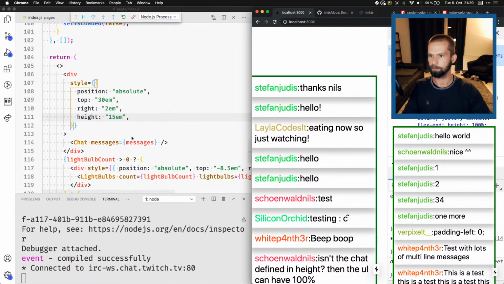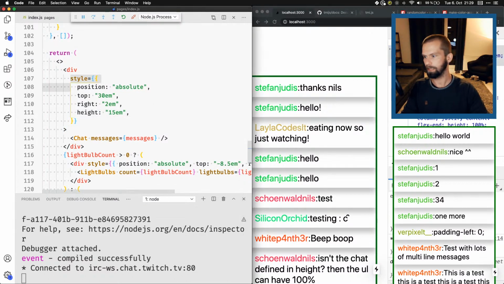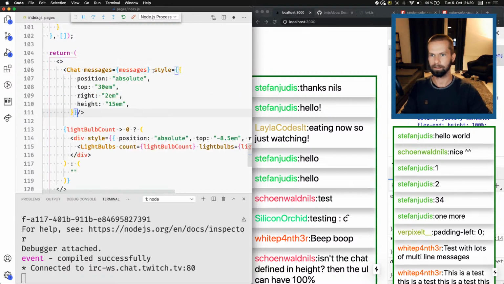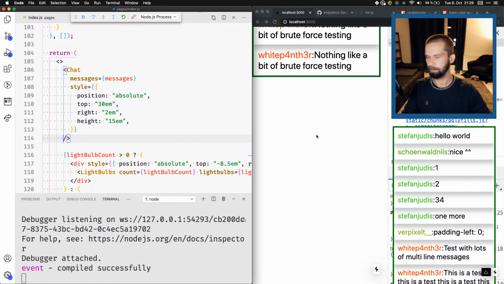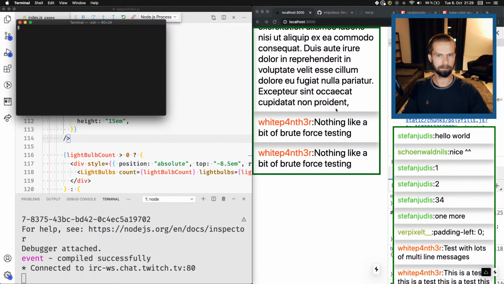Okay, let's pass that one down. I don't know if that is the proper React way to do this, but let's drop this div here. And let's get that one out, and let's pass the styles to the chat directly. And I think, let's have a look. Oops, what?